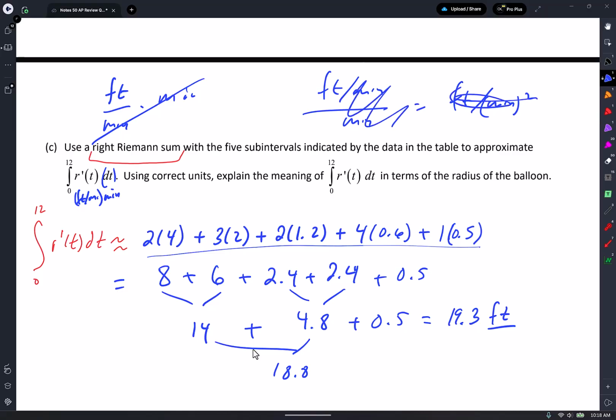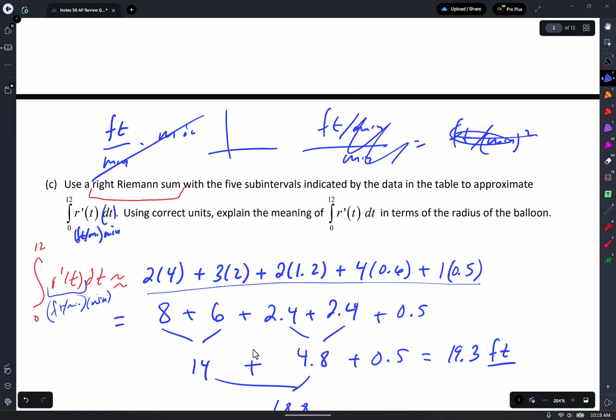Look, this is multiplication. This is r prime of t times dt. So feet per minute times minute. All right, it's area under the curve. So look, here it is. This is time in minutes, and this is r prime in feet per minute. So think about it. Just do something really fast, shade it in. Feet per minute times minute. This is going to be in feet. Do you guys see that? I would like for you guys to see it just from the integrand.